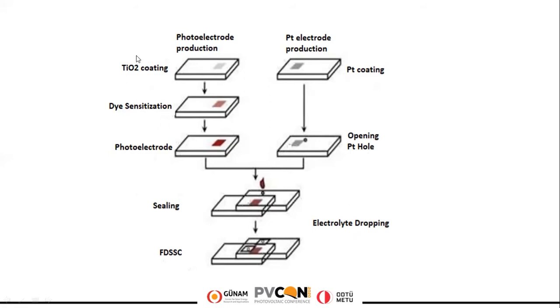First, titanium dioxide paste, which allows low temperature annealing, was produced for the photoanode. Produced titanium dioxide paste was applied on ITO PET with the doctor blade method and immersed in the N719 ruthenium dye. In this way, we prepared the photoelectrode. And then, platinum-plated electrode was prepared on ITO PET by chemical reduction method. A hole was made for electrolyte dropping. And the last step, photoanodes and counter electrodes were combined at 110 degrees, and we produced the flexible dye-sensitized solar cell.